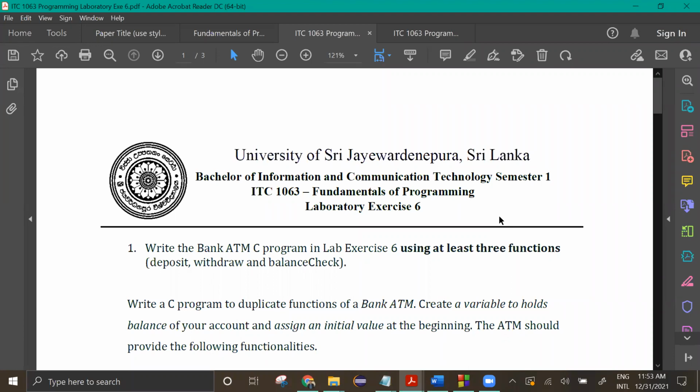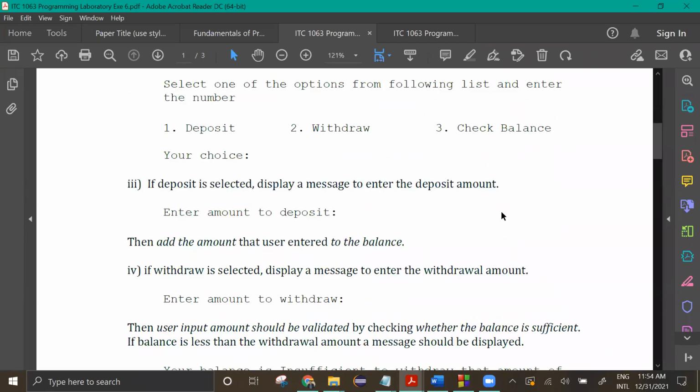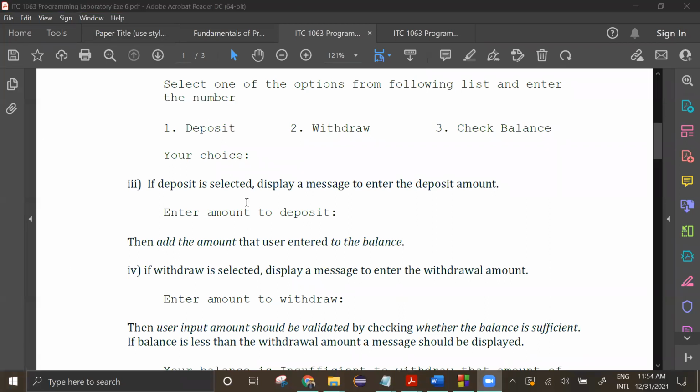Next week I'll give you the date and the time. Most probably on Friday afternoon and then Saturday morning. Right. Okay, so that's all. Any questions? Any other questions? Anything to be clarified?